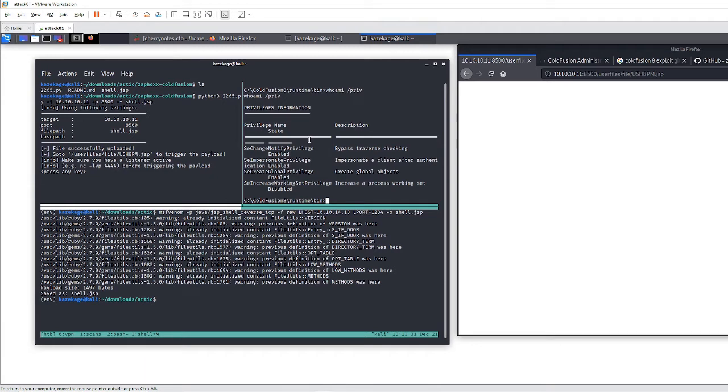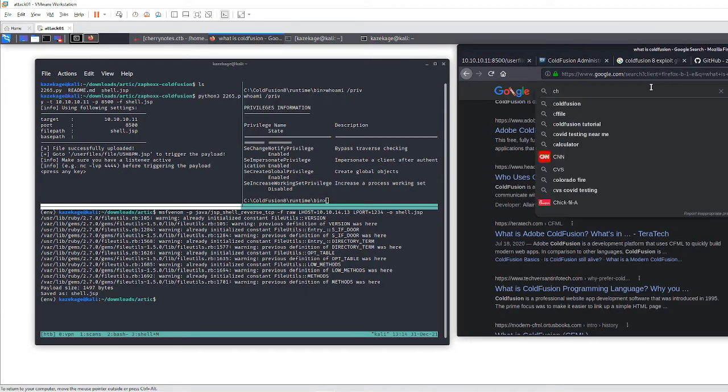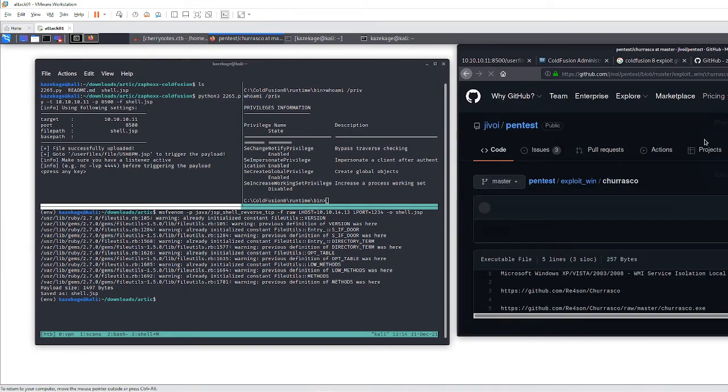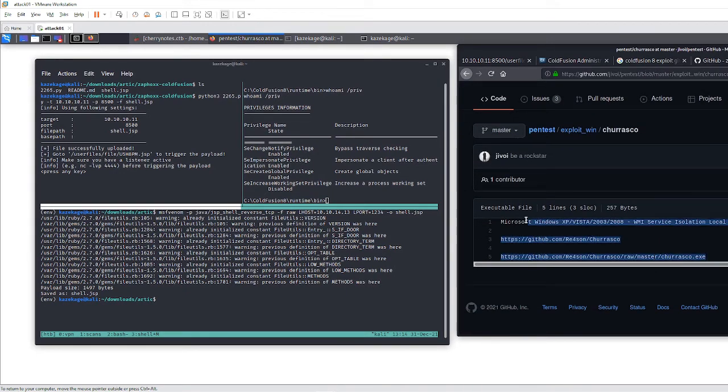I did try to do the MS-15-051 exploit. Well, no, I didn't. I tried to do this exploit and I couldn't get it to work. Alright, I tried to use this exploit here. We used this on a different box. I can't remember which one. But this didn't work.